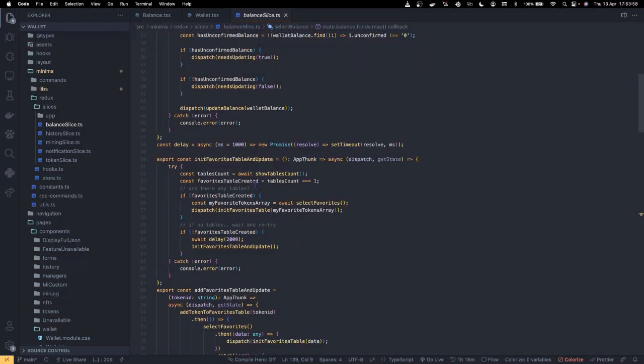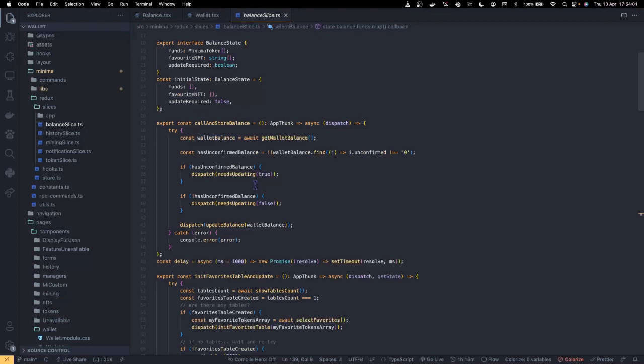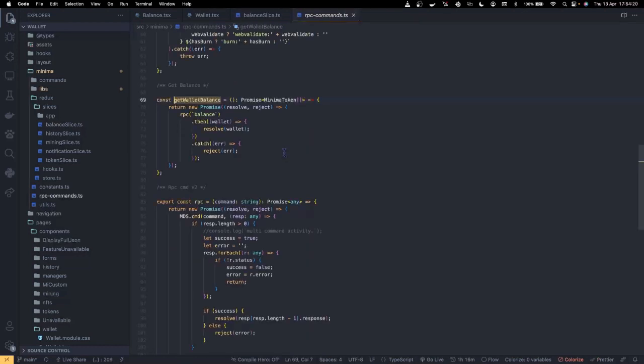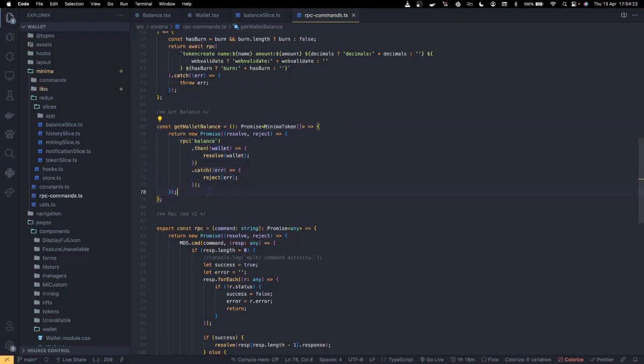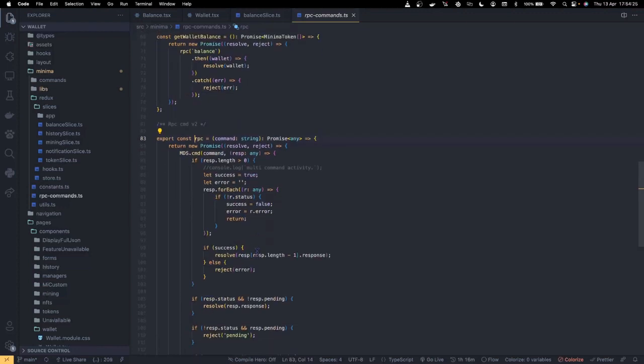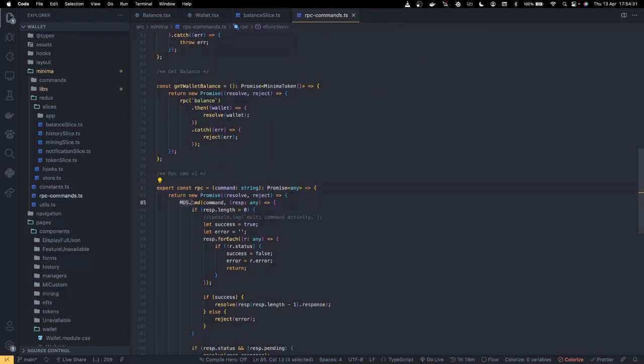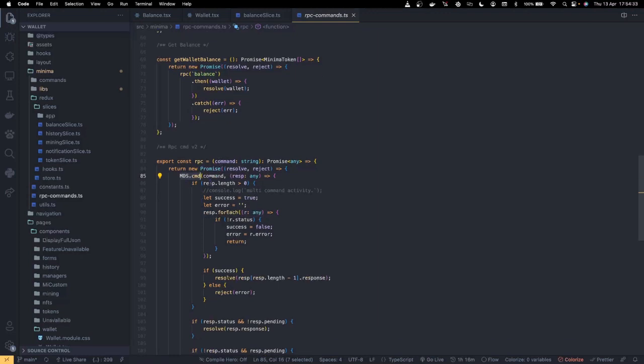But where I'm actually loading in the data happened in the events.onInit that we have seen earlier. I call and store balance, and when the application launches, I call balance and I store it immediately. So what happens here? There's a promise. It calls get wallet balance, which runs RPC balance. What does RPC do? RPC essentially just does mds.command, as we can see here. Any command we run will return us the data.